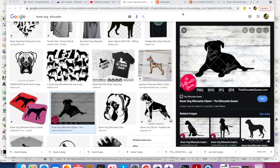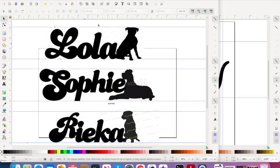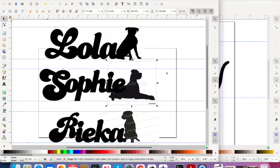Some of you may know I have an Etsy shop. I have this new project that I'm working on this week. Look at them — aren't they adorable? Can I find a design that will do them justice? All dogs have their own personality and their own shapes and sizes, and sometimes it's difficult to find what would just fit.